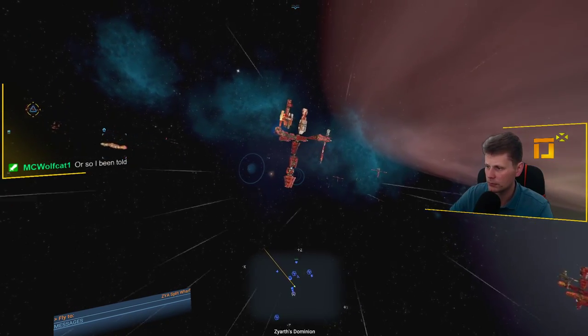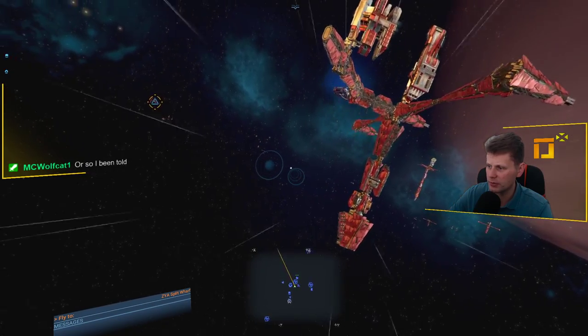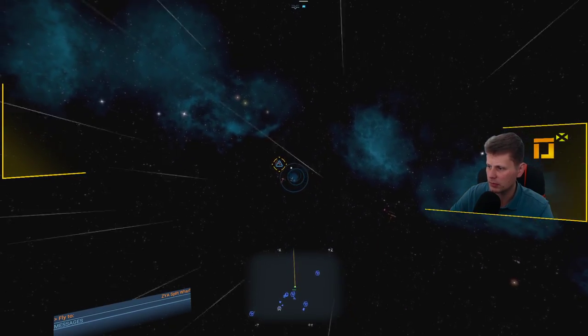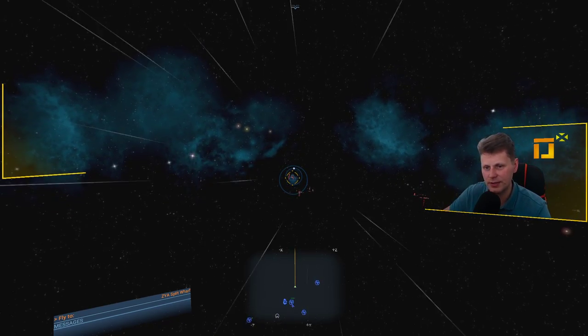Entering system, Xyarth's Dominion. Okay, please don't hit that station. Yeah, what a rust bucket this is. It's just noisy. Oops.